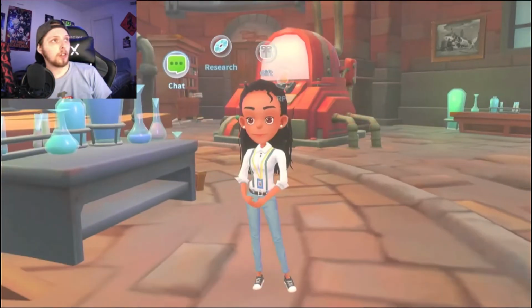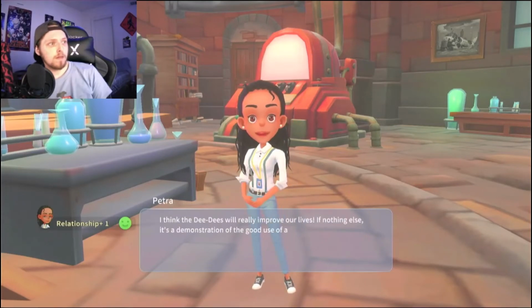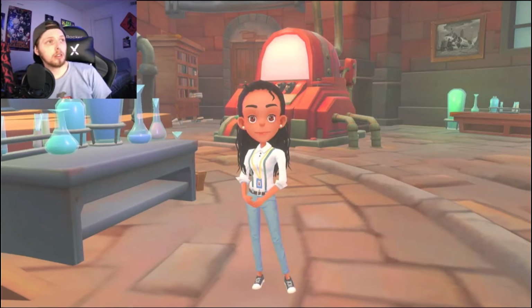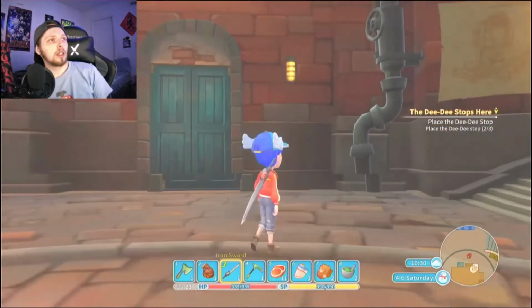I'm gonna talk to you too, though. I think the deities will really improve our lives. If nothing else, it's a demonstration of the good use of ancient technology. Yeah, you right, girl. You right. You cute. Alright.